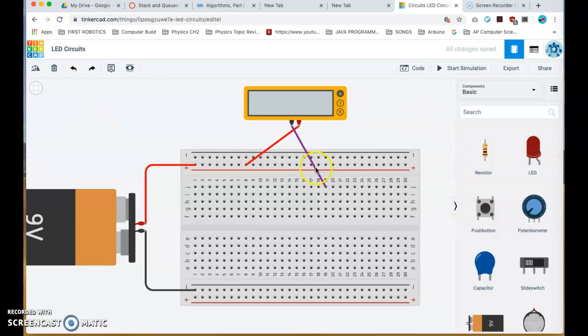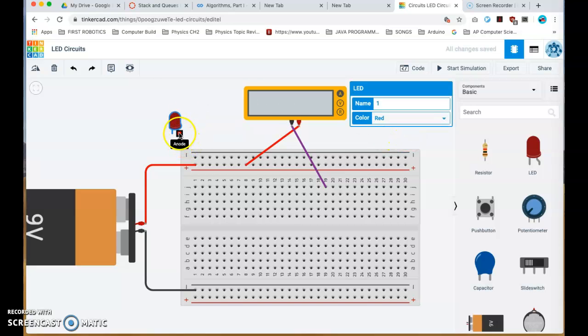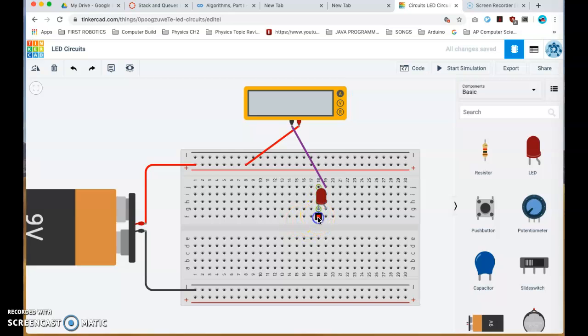I just refreshed it. So let's get an LED. We like LEDs, and we notice that an LED has a positive side and a negative side, and you have to respect that. The anode side is the positive side. So this is my positive side going into my LED over here. And what we're going to do is get a connection back over to here. So this can be black.